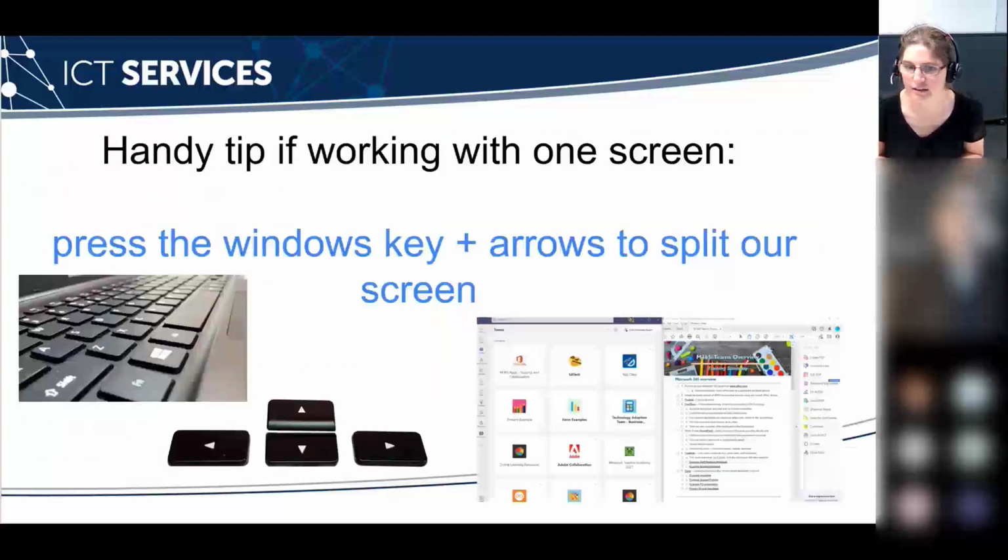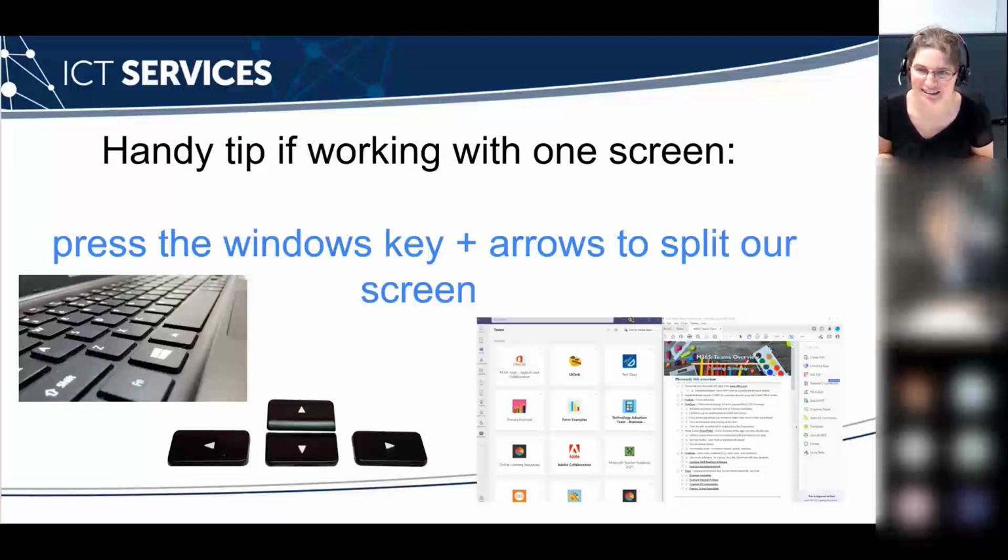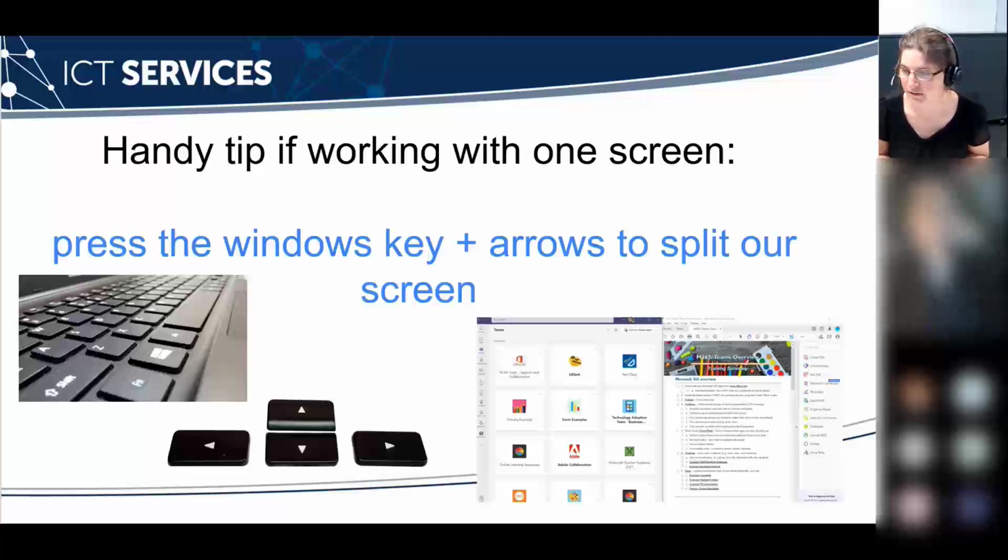If you're joining the webinar with just one screen, and I know that lots of teachers have only one screen, a handy tip is if you press the Windows key on your computer and either the left or the right arrow, that allows you to split your screen so you can see the Teams meeting on one side of your screen and then be able to work alongside with what we're doing on the other side. So that's just a tip for following a webinar with just one screen.